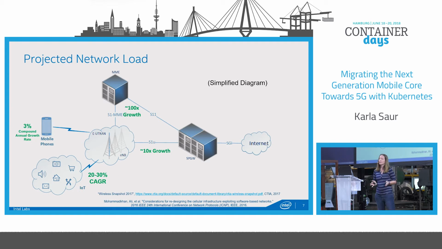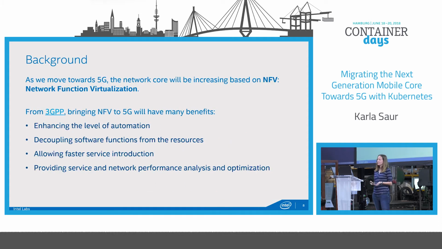So traditionally, the mobile core of the network was done on proprietary hardware with closed source proprietary software. This was very crufty and hard to quickly replace and quickly innovate on. And as we move toward 5G, the network core, by the core, I mean the computing in between the towers and the Internet, the actual IP traffic flowing through, is going to be increasingly based on something called NFV. Have any of you heard of NFV, Network Function Virtualization? OK, so about a third.